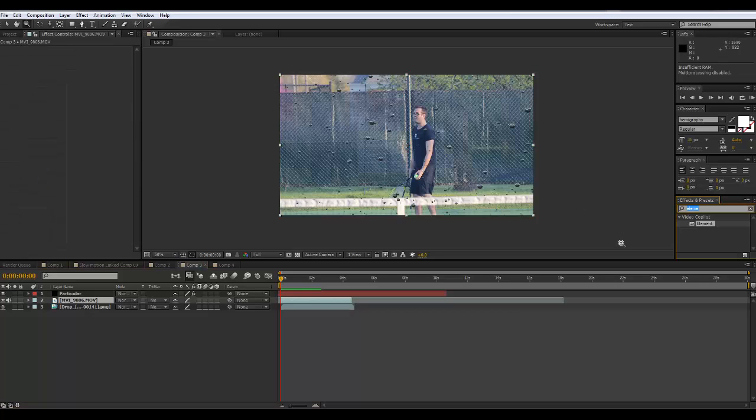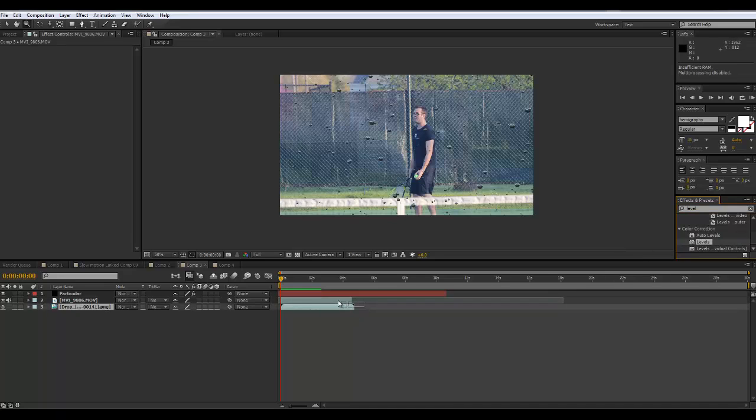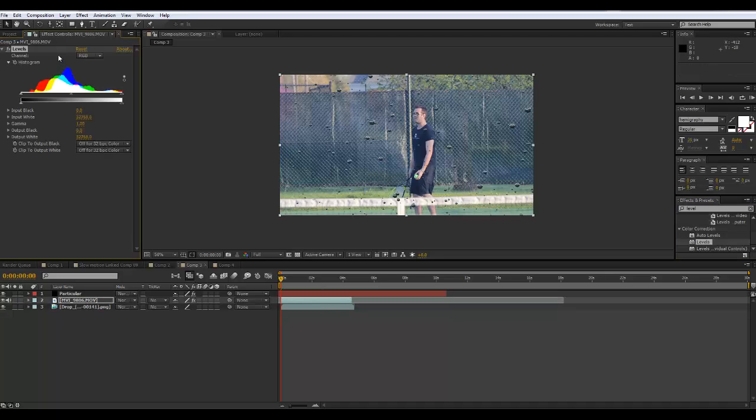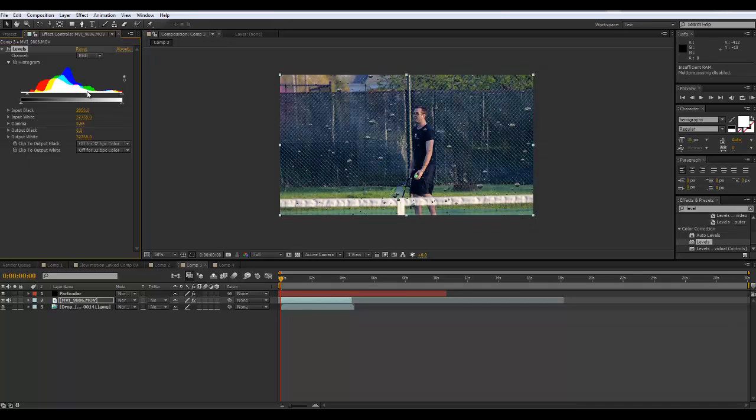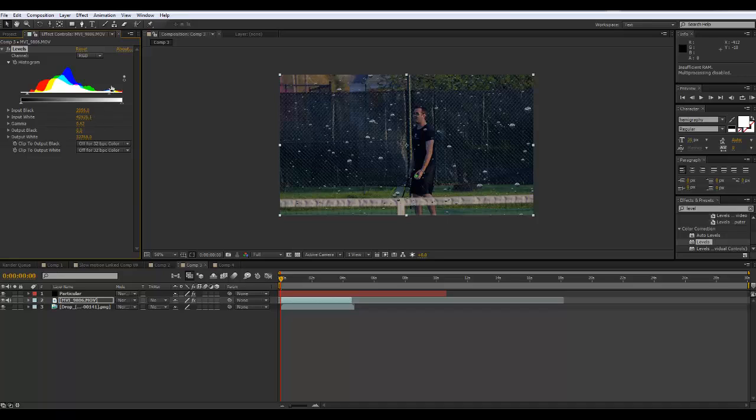The way I color corrected my footage, we go into levels. I usually use curves, but on this one I'm going to use levels just because there's more gamma corrections. And I'm just going to turn up my black level a little bit. So my bottom part, I'm going to turn down my midtones, so I'm going to get a lot more oomph. So the black levels are your far left on the levels, your midtones are your middle, and then you can also turn up the highs to get a little bit more contrast, but I don't really want a lot of high levels. So I'm actually going to hit input white, and I'm going to turn that up. That way I get more of this darker feel.